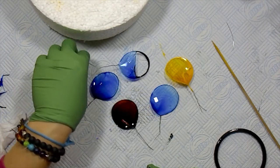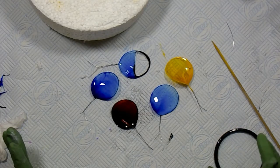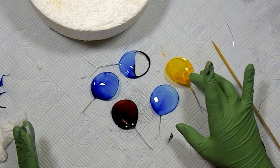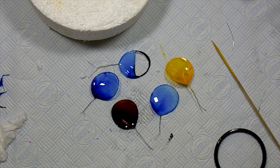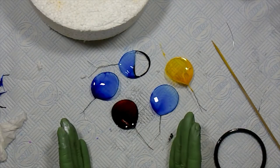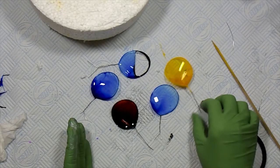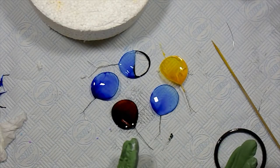I mean, there's lots more things you can do, but I have to stop at a certain amount of tests. I can't go on forever. This double dipped but totally ruined the inner colour. Not at all what I expected. So you can double dip, but you can't really do it to get effects with the colours unless this is what you're after, because the second colour dominates the first.